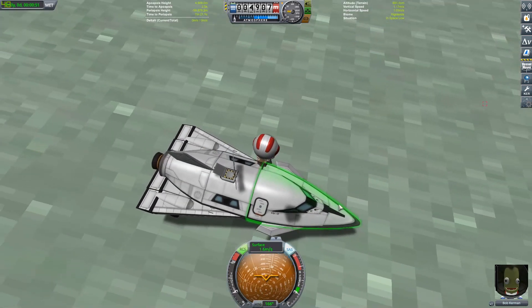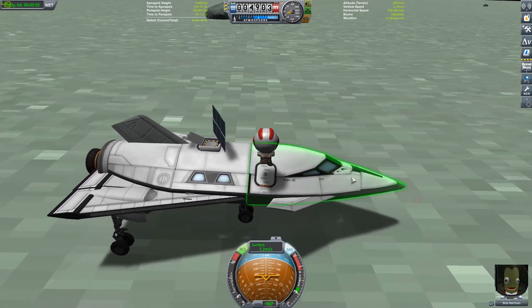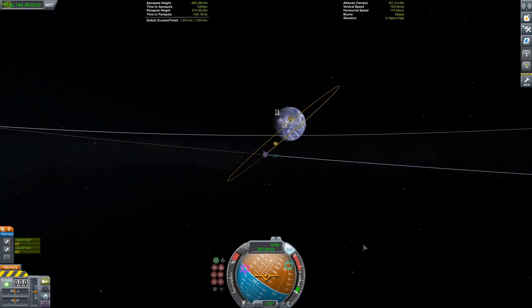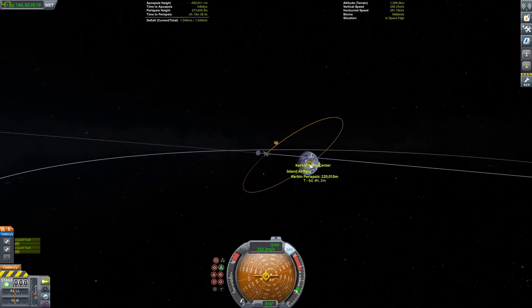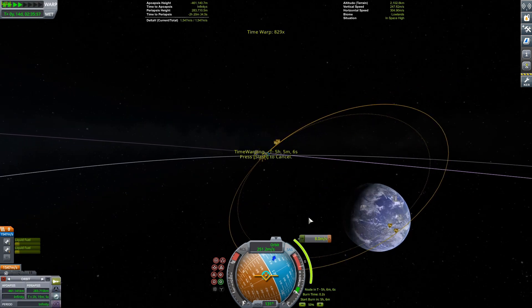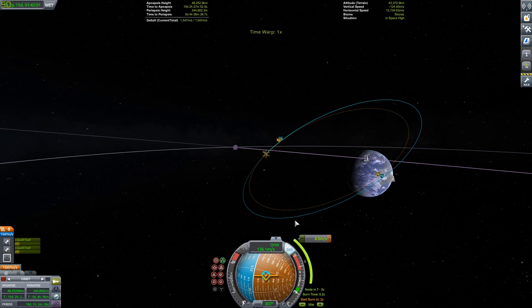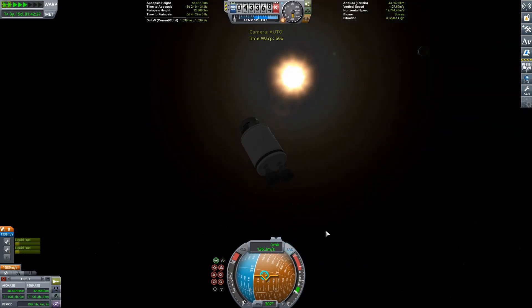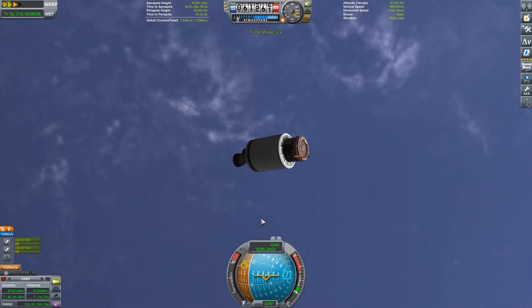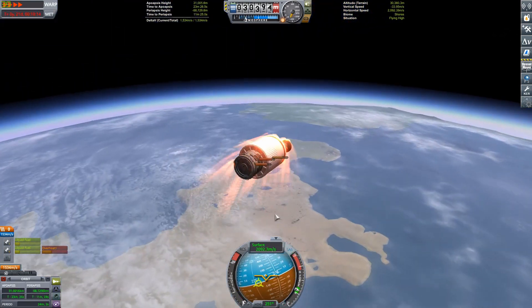It's a new series I've started. I only have one episode up as of recording this video, but hopefully there'll be a lot. We're going to be doing epic space stations, SSTOs, shuttles, and bases — it's going to be epic. Stay tuned for the landing too. What I'm doing now is deorbiting the upper stage of the New Glenn, which has a lot of extra Delta V. In theory if I put a parachute on it, it could have landed itself with air brakes, but we didn't do that because we're making a recreation. It actually survives re-entry somehow, which a real rocket would not — spoiler alert, this is Kerbal Space Program.